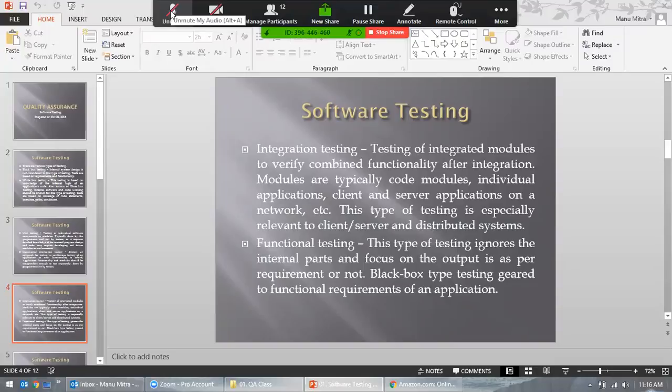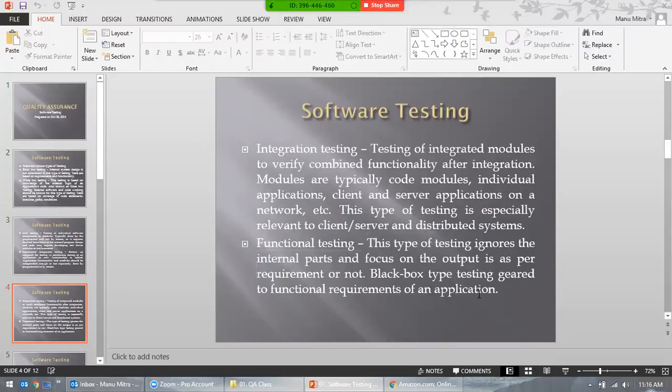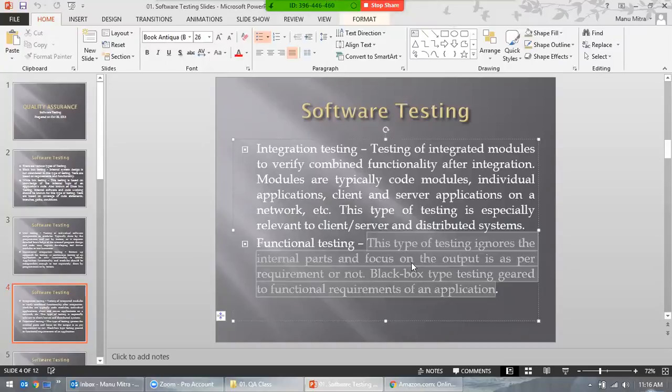You can go through this and understand it. To make it simple, functional testing is to test the features and functionality of an application.